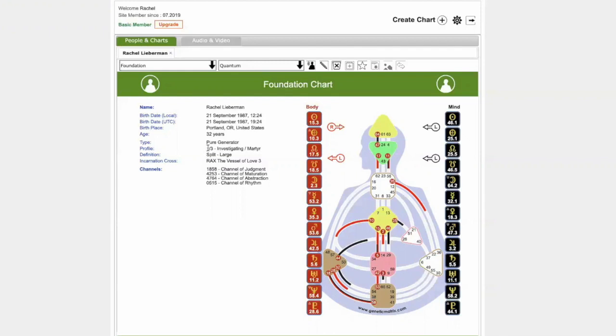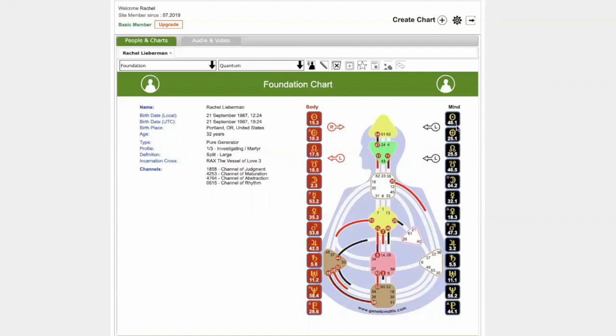Your profile, like it says over here, for me is the 1-3. You find that by looking at the conscious sun, which is the top one, and the unconscious sun. And the profile lines are found as the number after the decimal point over here.